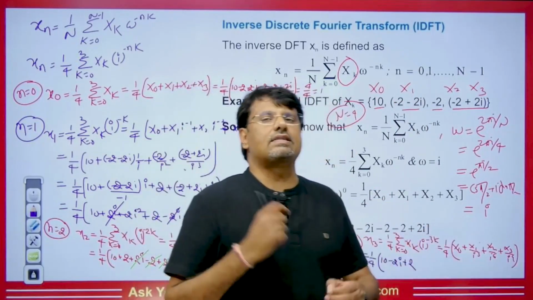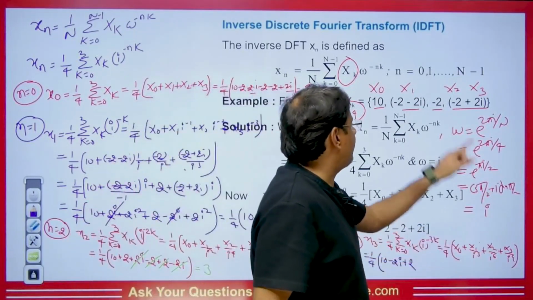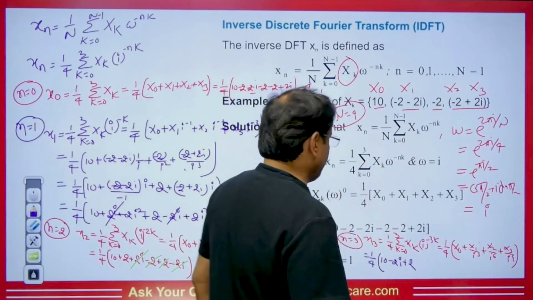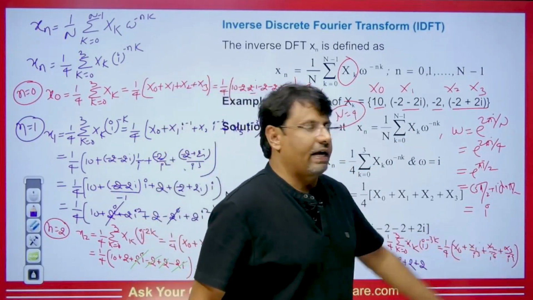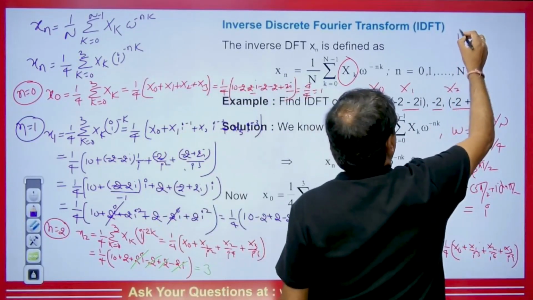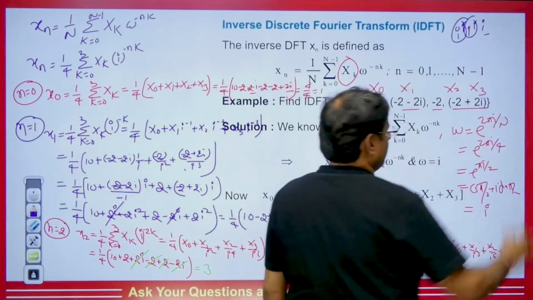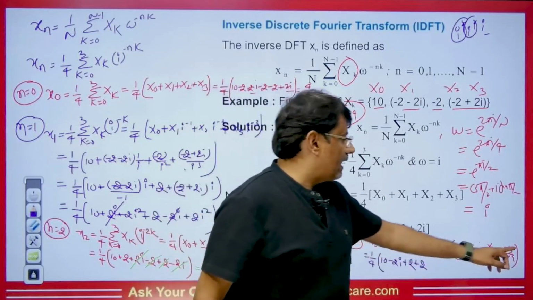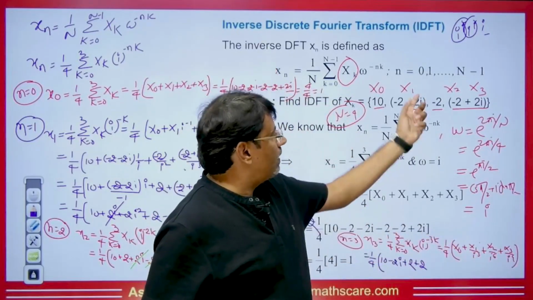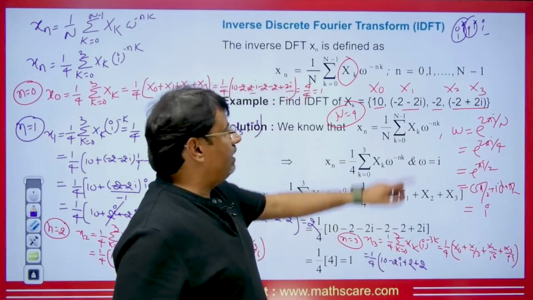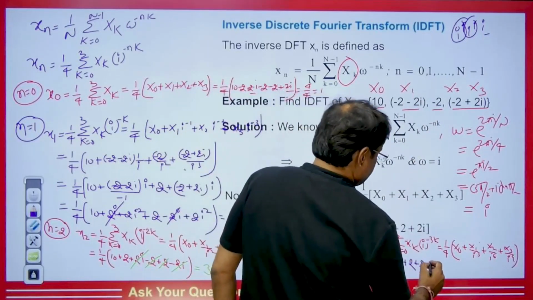The value of iota power 6 is minus 1, as iota power 4 into iota square. So it will be minus 1 and x2 will remain here. Multiplying this by minus 1 will give us plus 2. I had explained we can write iota power 9 as iota power 4 into iota power 4 and iota. Its value is 1, also 1. So we have only iota left, right? I will multiply iota in numerator and denominator. So minus 1 is below, and I will multiply iota in the numerator, clear? So here in the denominator it will be minus 1, then minus will be multiplied by this. It will be plus 2 iota.